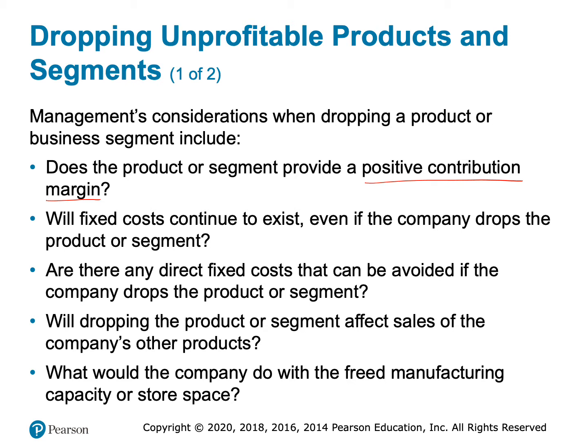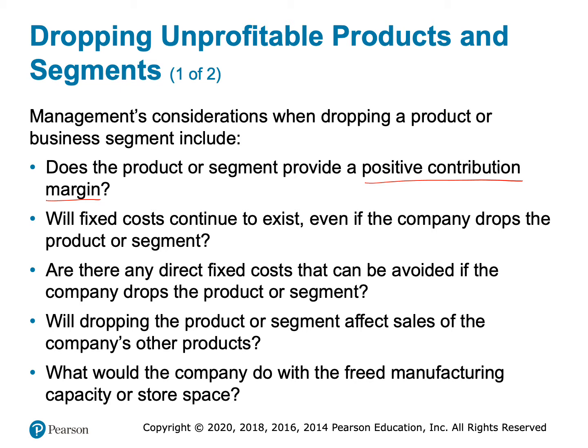Another thing is, if we drop this product, will it affect sales of our other products? So for those of you that have taken economics, we're looking at whether these are complementary goods. Are people buying one product because they're buying the other product, right? If we're a company that makes toothbrushes and toothpaste, then dropping our toothbrush division probably isn't going to affect sales of toothpaste.